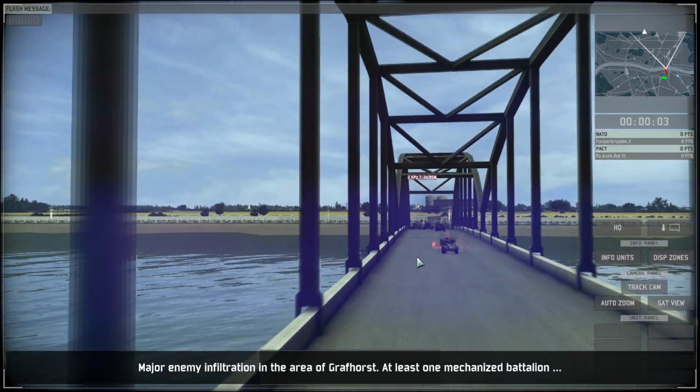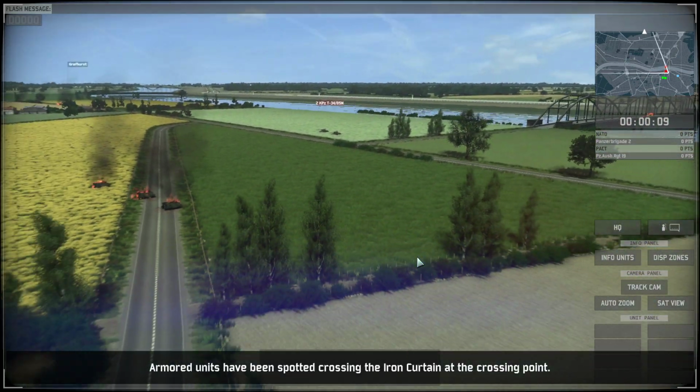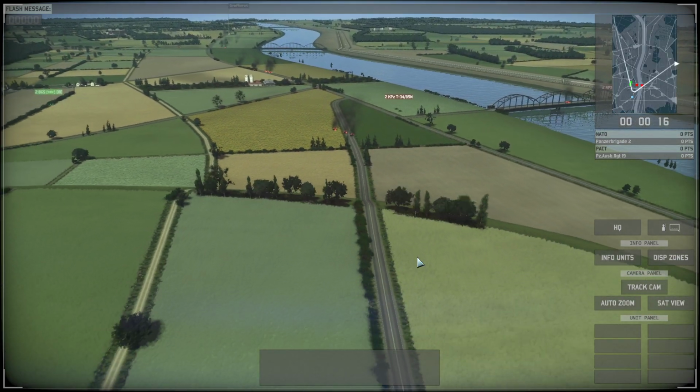Major enemy infiltration in the area of Grafhorst. At least 1 mechanized battalion. Armored units have been spotted crossing the Iron Curtain at the crossing point. A border guard patrol group has reported being under enemy fire. It sounds like they need help.